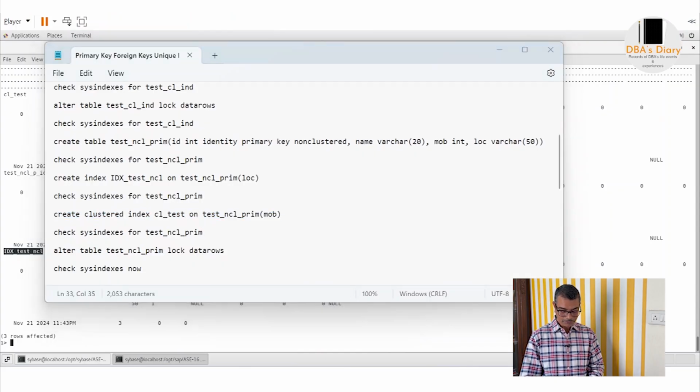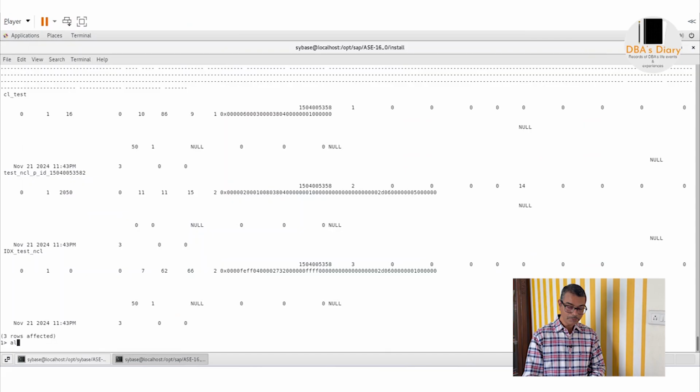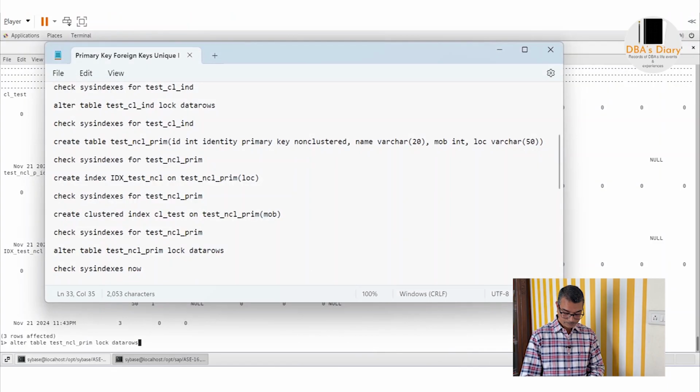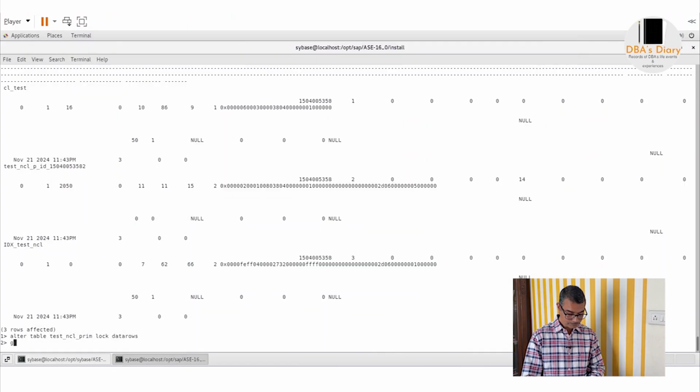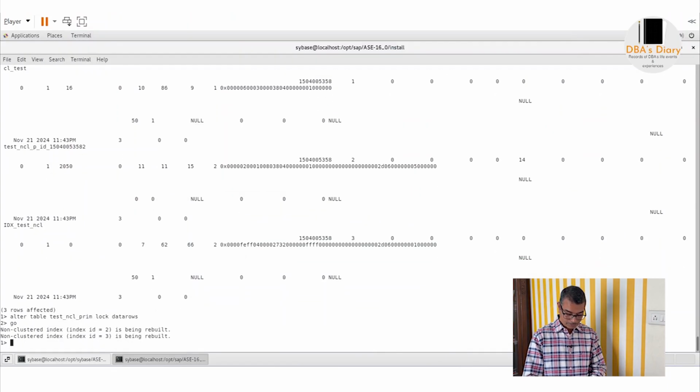Now let us change the locking scheme of this table from all pages to data rows, test_NCL_prime, I think. Yep. So all the indexes are rebuilt.